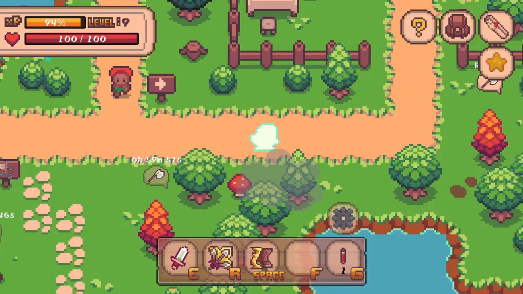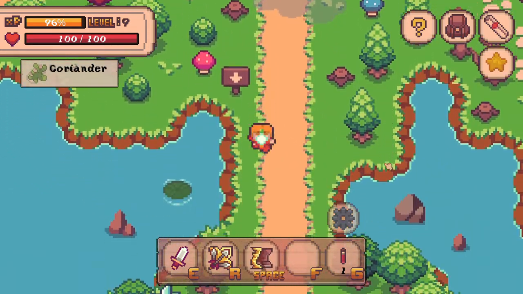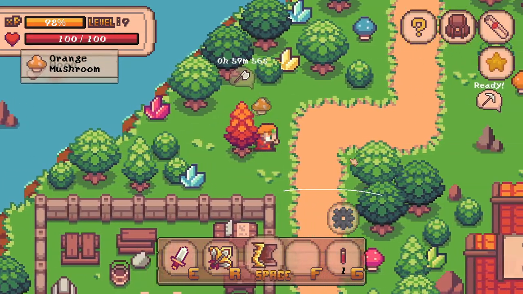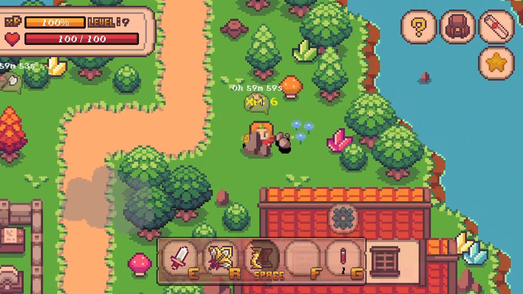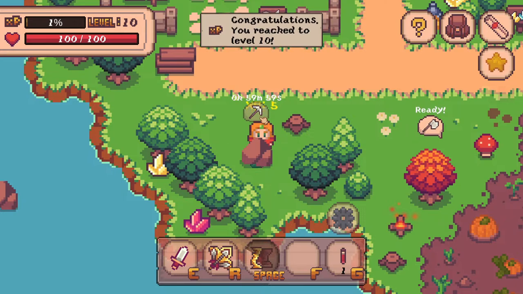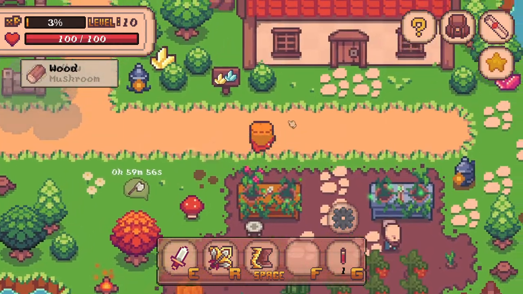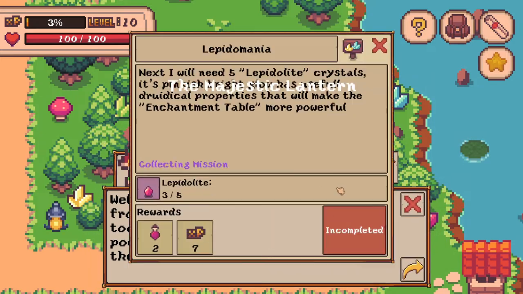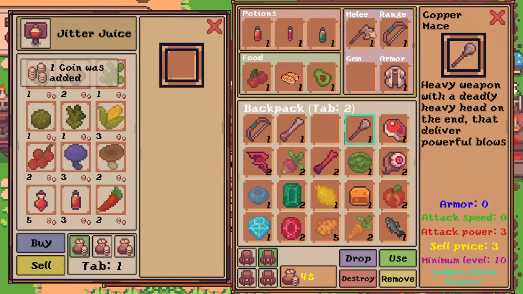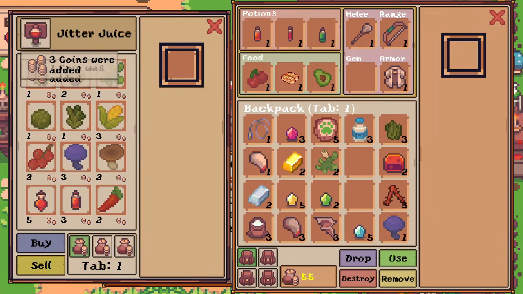Jitter Juice, that's down here actually. Sell my stuff down here. Cool. Nope, this is the wrong place. I don't need that. Same with that and that.